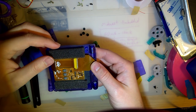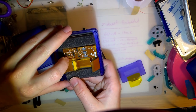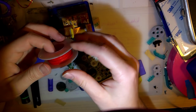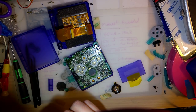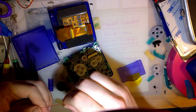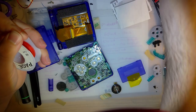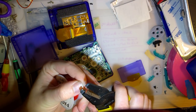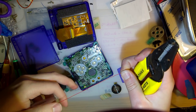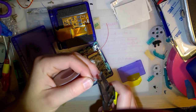Oh, shoot. Wait, I didn't think about this. I gotta solder those on first. Okay, so we're gonna do brightness control. Because I want to. I think it'll be cool. And besides, SPs have a brightness button. How lame would it be to no longer be able to use that brightness button?